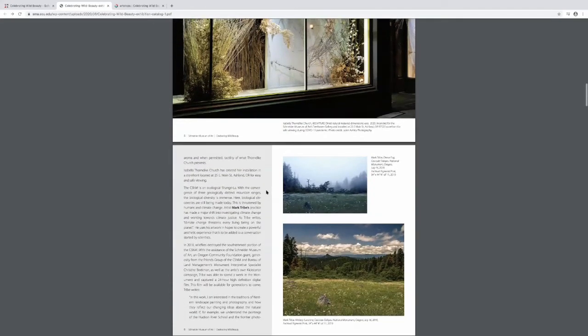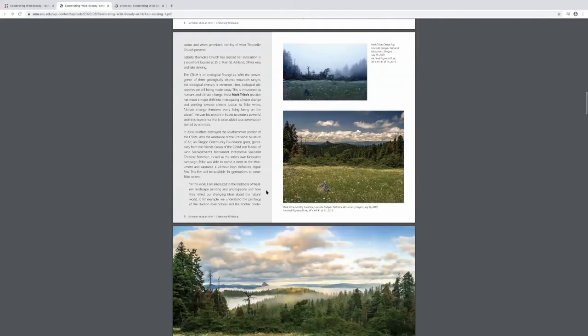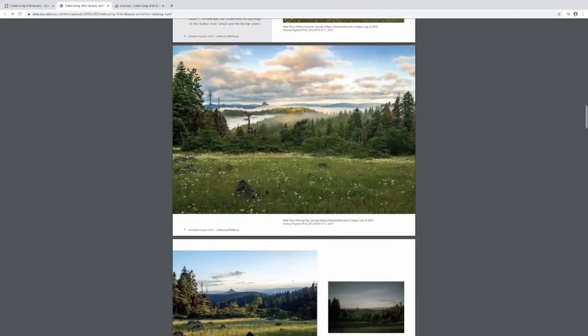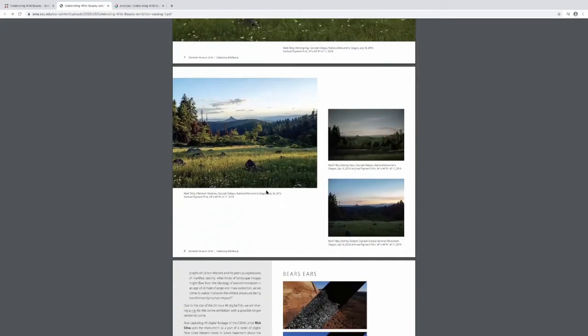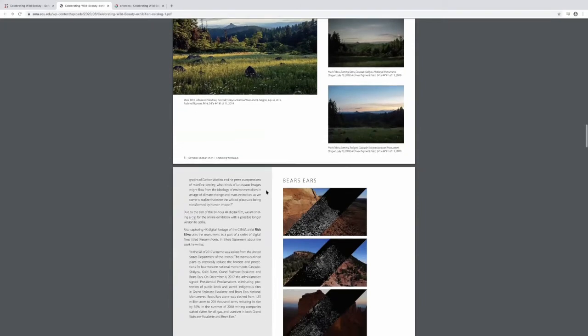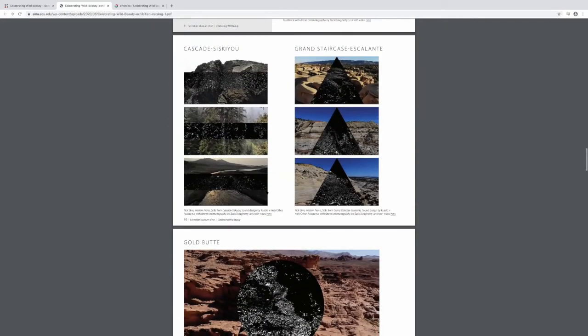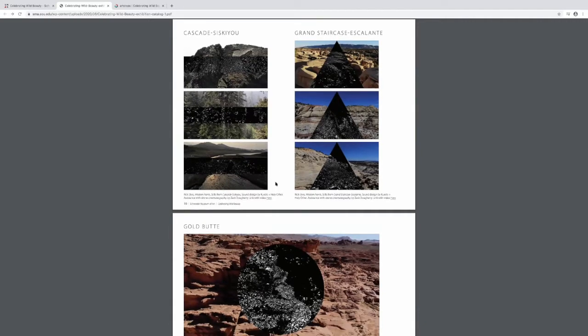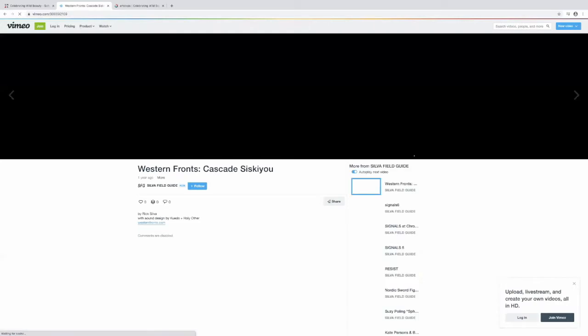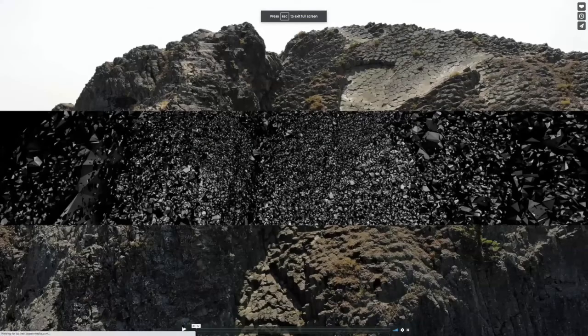So I'm just going to scroll through the catalog a little bit. This is where we have better resolution of the images and written content. Also for the video works, we have links in the online catalog, whereas in the virtual gallery, the videos are just clips. We do have information that can be cut and pasted into another page from the virtual gallery if you want to view the videos that way. But here you are going to want to click on the links for the video works, which will bring you to the better platform for watching the videos.